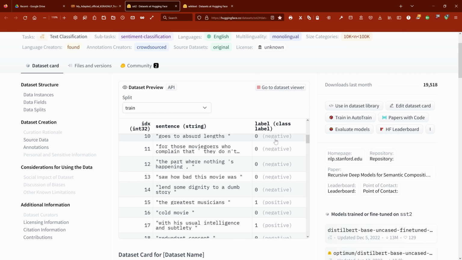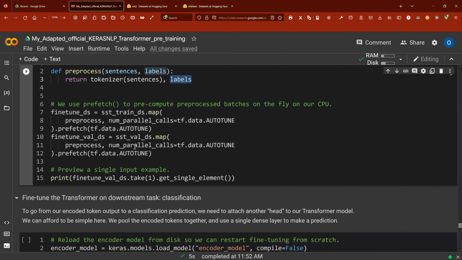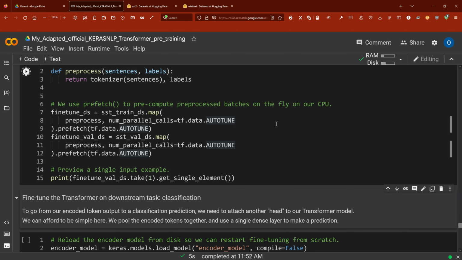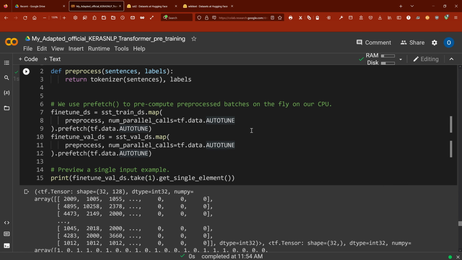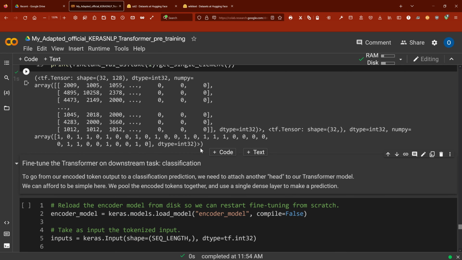The labels here you see 0 for negative and 1 for positive. And this is the sentence, and we just tokenize now all sentences from our SST2 dataset. As easy as this is it. Then we use the prefetch command to pre-compute the pre-process batches on the fly on our CPU, like I showed you before. Beautiful. You get the tensor.